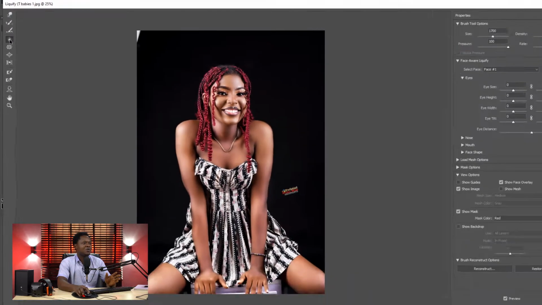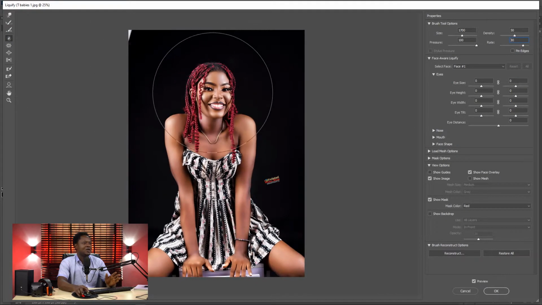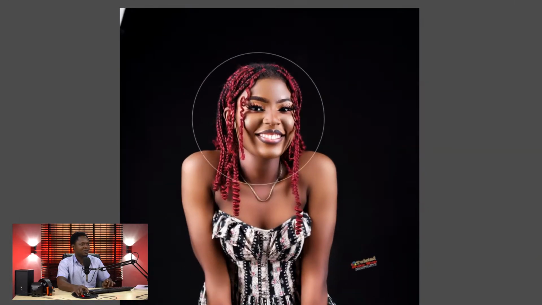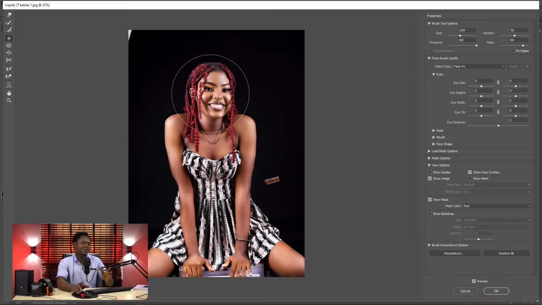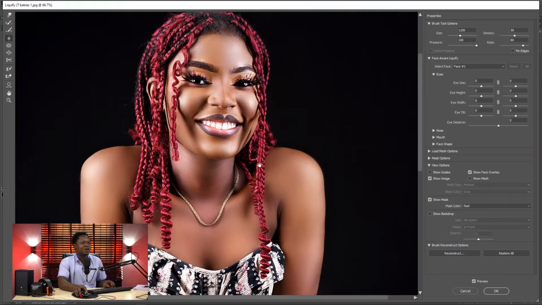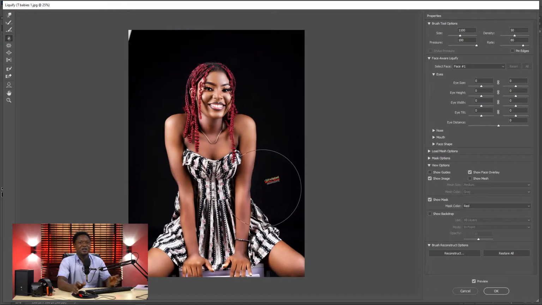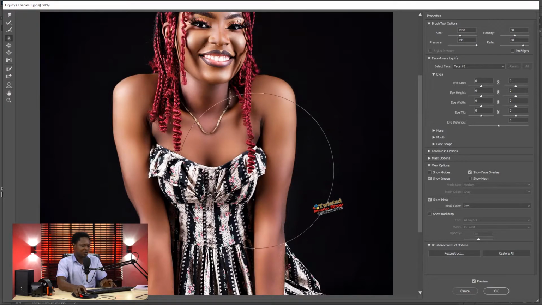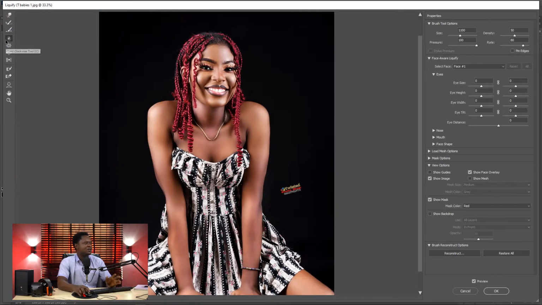So the next one is the clockwise tool. Let's say if you take this tool now and take a look at the model's face, you can just click it a little. You notice something happened there, but depending on the angle of your camera, because most of those cameras are kind of wide angle, they distort your image, but I don't always use this for most of my job. So that is the tool. Then you can also go to your reconstruction tool and use it to correct the place if you don't want that effect.